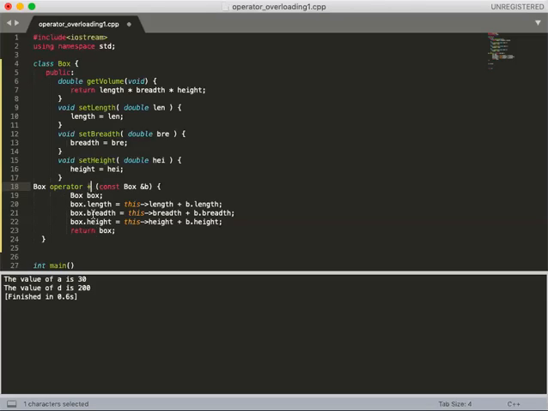So there are three things that are happening here. One is that the operator is being applied on objects of type box, both of them, and the outcome of this function when you apply that is also of type box. Okay. So let me just reiterate this. You apply this operator on two objects that belong to the class box in this particular case, and the return of this function is also an object of type box.